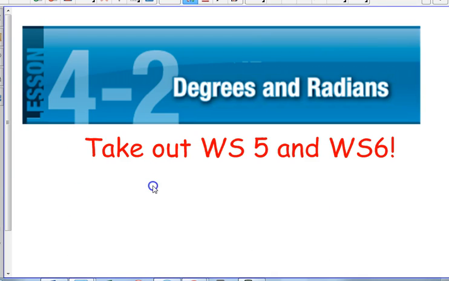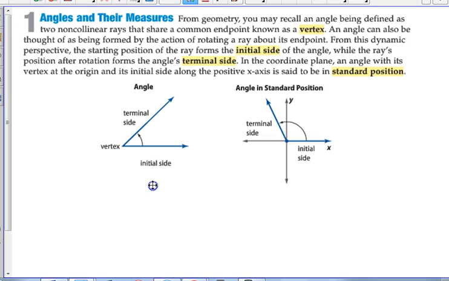Now we are switching over to worksheet 5. The first part of the lesson is review. I'm going to talk a little bit about some new stuff, degrees, minutes, and seconds, and decimal degrees, and how to convert back and forth. And then we're going to start on the new stuff, which is probably not new to most of you, angular and linear velocity. Is that easy for me to say? I'll try again. All right.